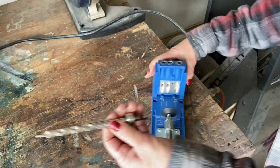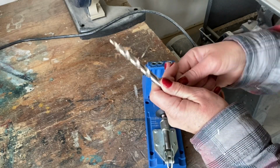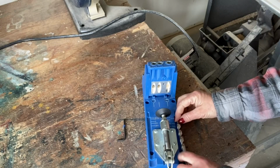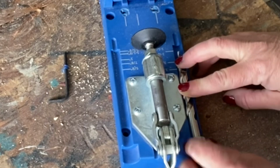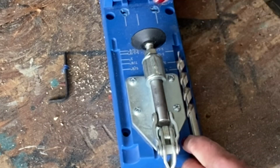Now we need to do this. You take your Allen wrench and you loosen this. You put it right in here, like that. Push that up, and that's where it's going to be tightened.